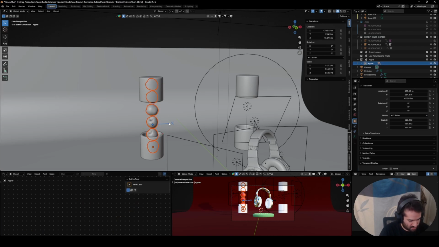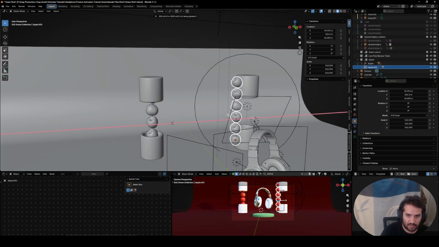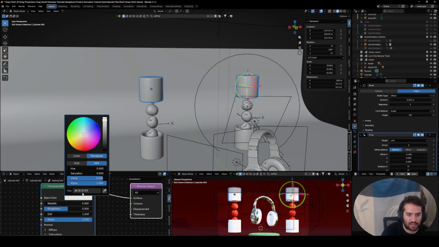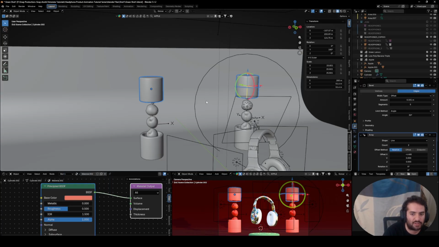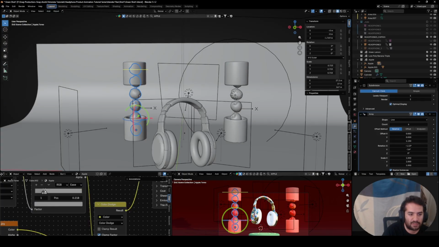Let's just click on the axis in the apples and duplicate it by Alt D and move that there. And now we can just change some of the colors, make them look red. We'll go into the render view, so we'll just change that there. But let's see here.